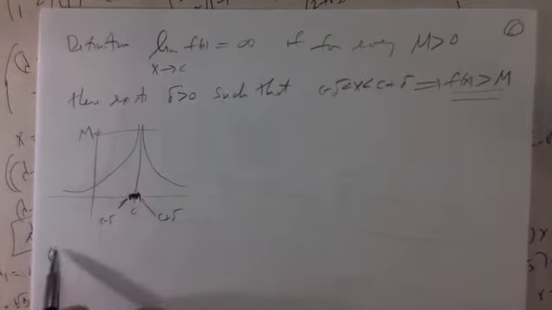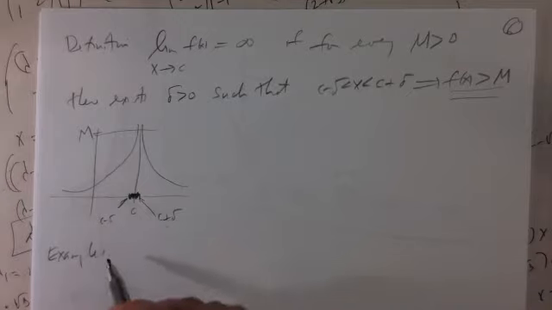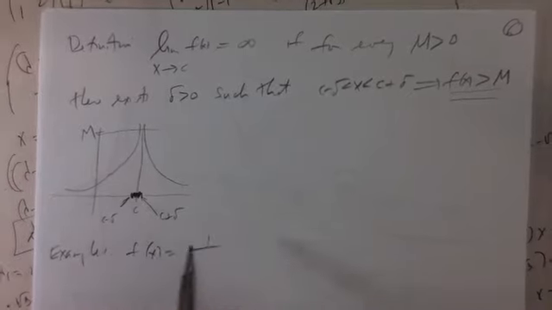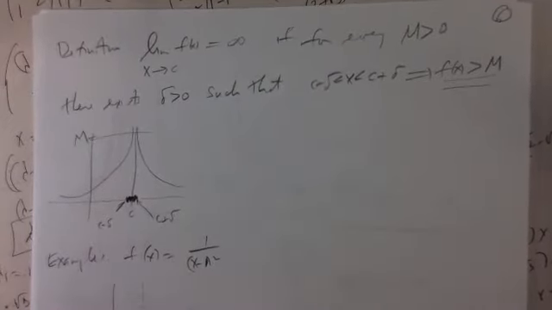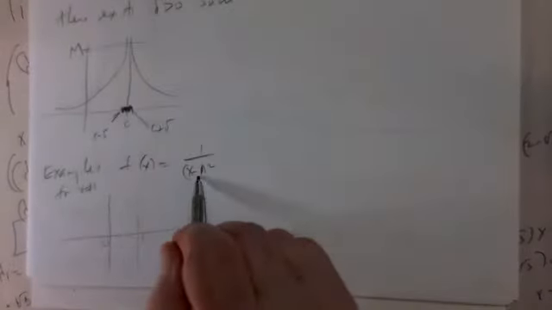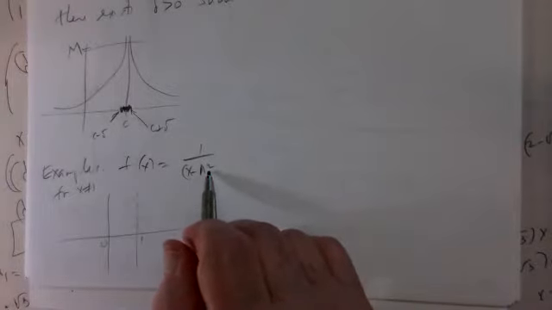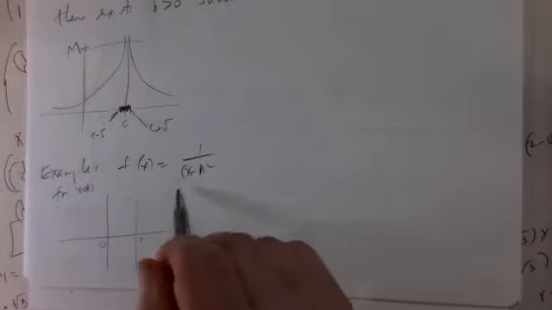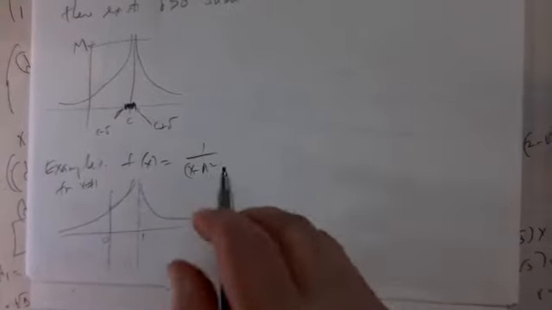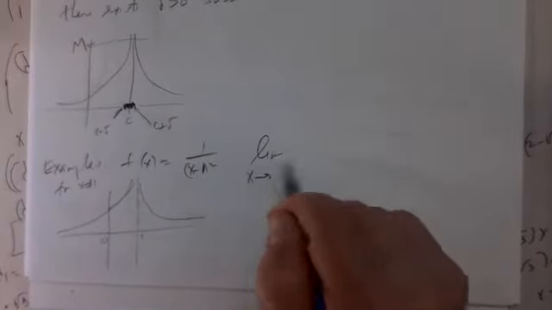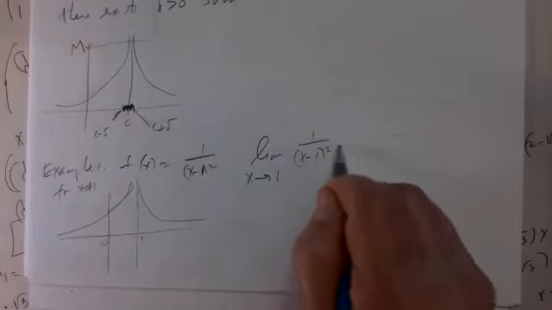Suppose we have, so these are examples. Suppose we have f of x equal to 1 over (x minus 1) squared. So this is the vertical line, x equals 1. This is defined for x different from 0. Sorry, for x different from 1. When x equals 1, you would get a 0 in the denominator. This is also always positive, because the square of any number that's not 0 is strictly greater than 0. So this curve lies above the x-axis everywhere. And as you approach 1, it's going to infinity. So for this function, the limit as x goes to 1 is infinity.